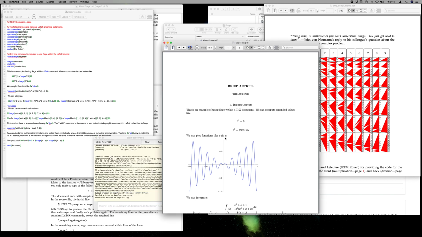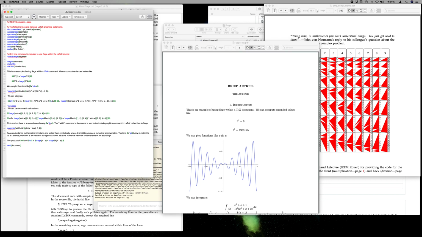All right, we did it. Let's play around with the plot function. The next line of code says Sage plot. The width should be 4 inches, pretty simple, by the way. And I want to plot x times sine 30x between -1 and 1.